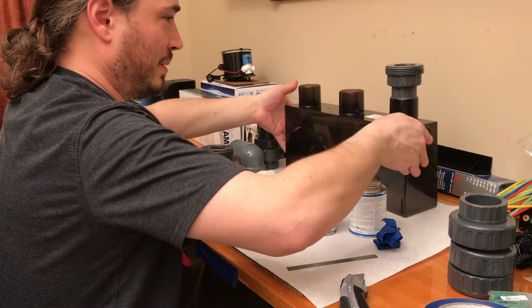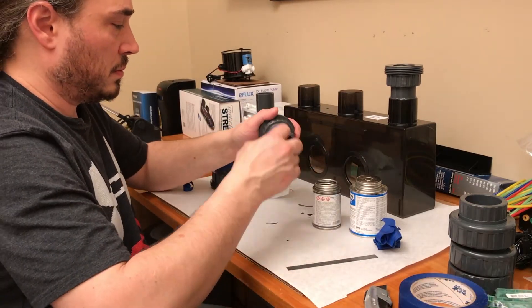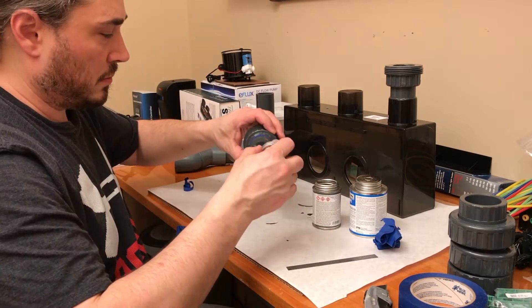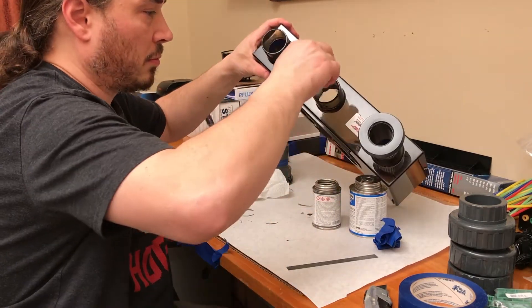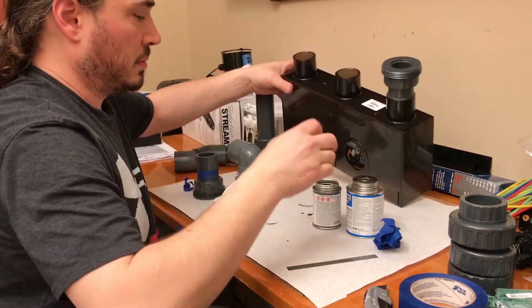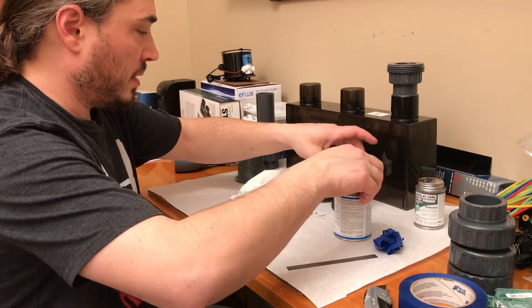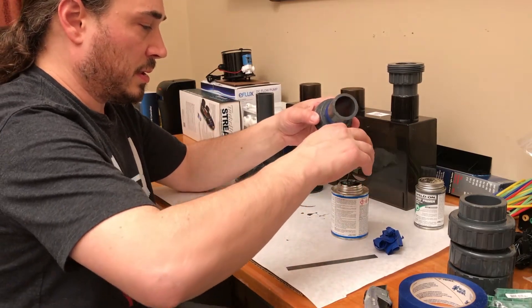What I also did is, from the inside, I taped the inside where the inside pipes go. The main reason for that is the same thing — when you squeeze that pipe in, the glue is going to rush out the end. On the inside, you really do not want glue, because you're going to have to adjust the height of your pipes. Press fit is fine. Even if it leaked a little bit, it wouldn't matter — they're just drains. So I did tape the inside of those.